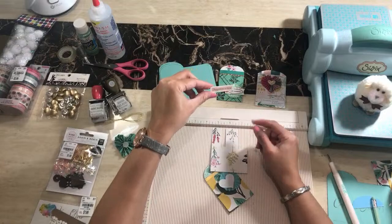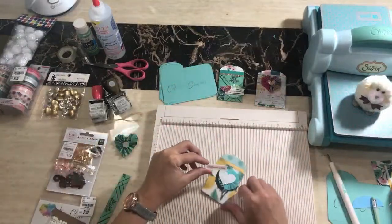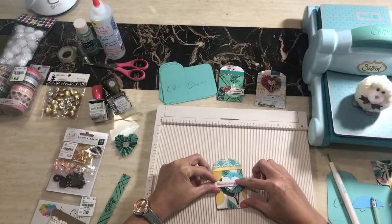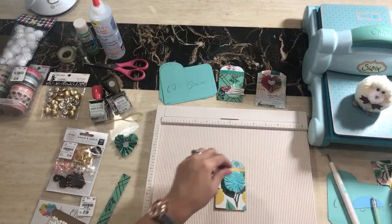So this is what I like doing. I like backing the stickers because it makes them sturdier and it makes them look better. So I'm going to place that one here and this one is going to be good to go.